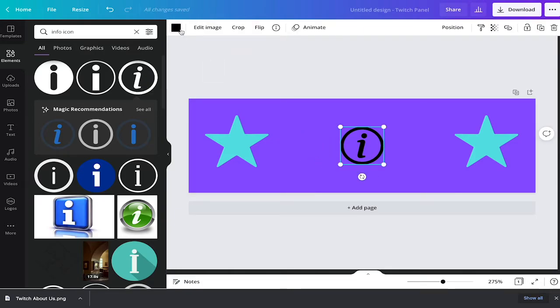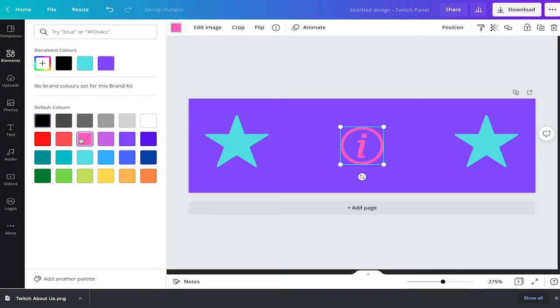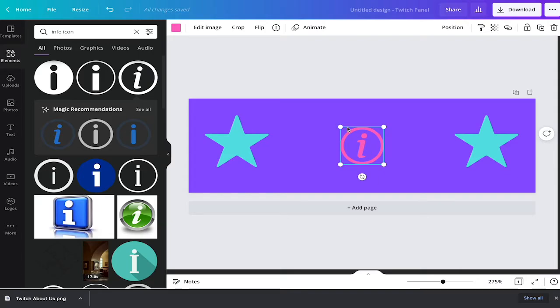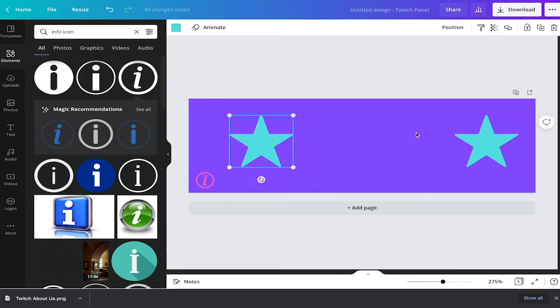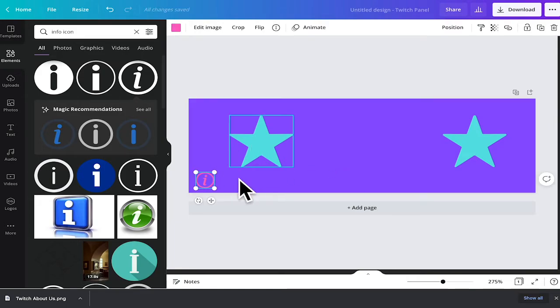Again, I can choose any color I want, so I'm going to change it to this color as an example. If it's selected, you see these bullets here on the side. They help me to resize the icon to the size I want. So I make it rather small, I put it in the lower left hand side, I move the star a bit, and this is how you resize an icon.